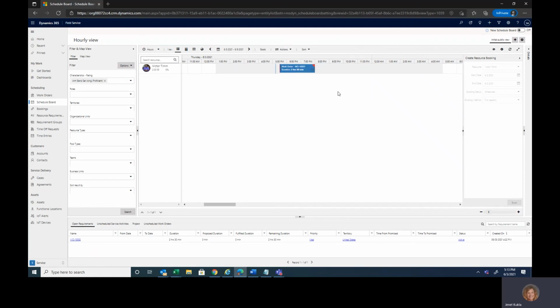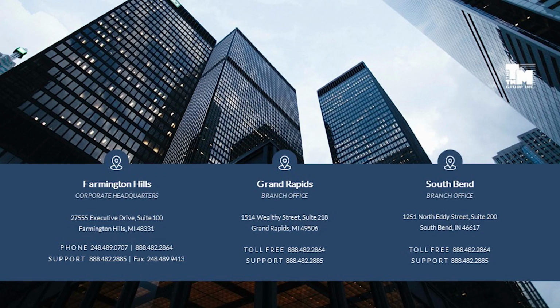All right, so that goes over quickly the different types we have in field service. We started out with a case. We created a work order that's associated with that case. From that work order, we were adding the incident type. We were able to add products and services, and also provide a list of tasks for the technician to complete once they're at the location. And then we were able to schedule that out, utilizing both the schedule board and the characteristics available to schedule out our work orders.